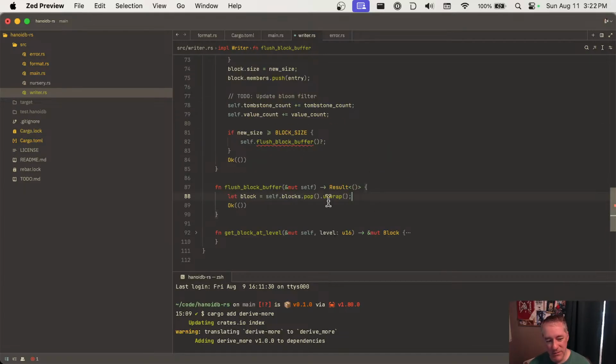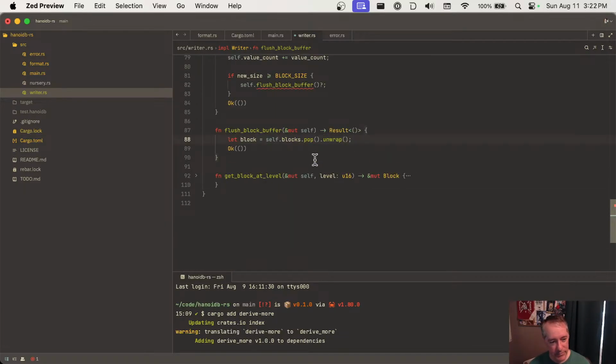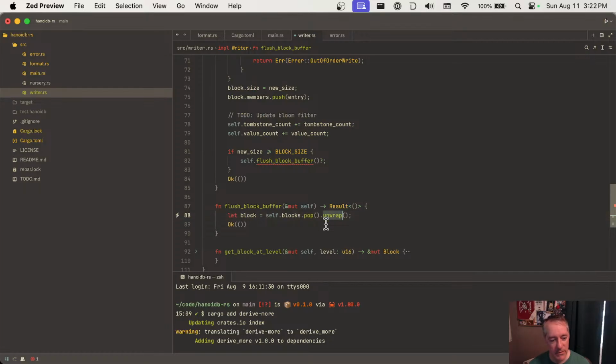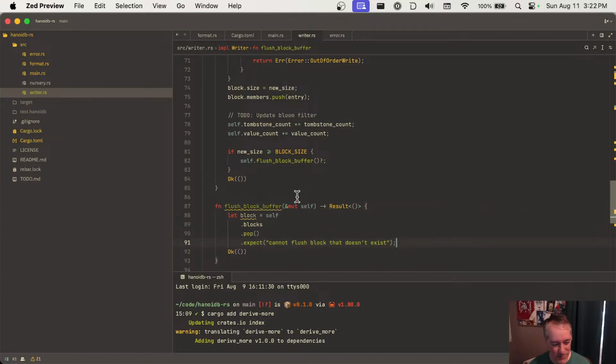I actually don't like doing unwrap here, but maybe we'll just say expect, and we'll say cannot flush block that doesn't exist.